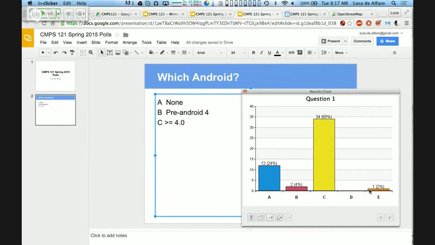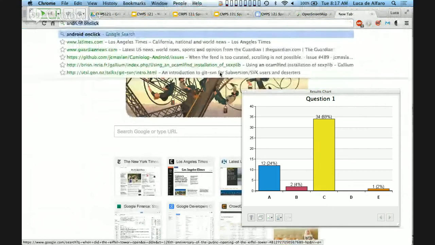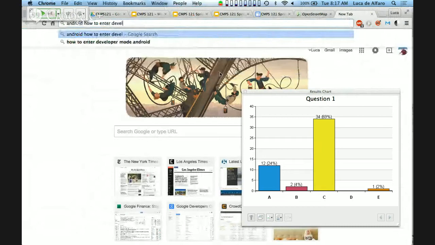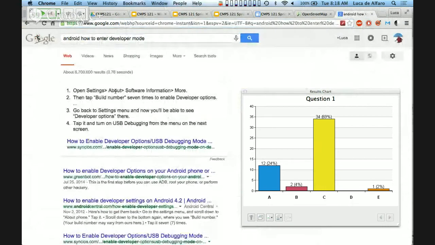So obviously, Android wanted to make it a little bit harder for you to do this. And so you need to Google the solution for how to put an Android phone in developer mode, okay? So we can do it here. One of the things you will notice in my class is that I forget a lot of things, and so I search all the time. But Android, how to enter developer mode, okay? Open settings, software information, and then you need to tap the build number 7 times. You tap it 7 times, and then you go in developer mode. I always don't remember what to tap, so I usually tap at random a few things until something starts happening. But once you do it once, then you are in developer mode, and you can use it. Okay, so that is one of the things you need to do.